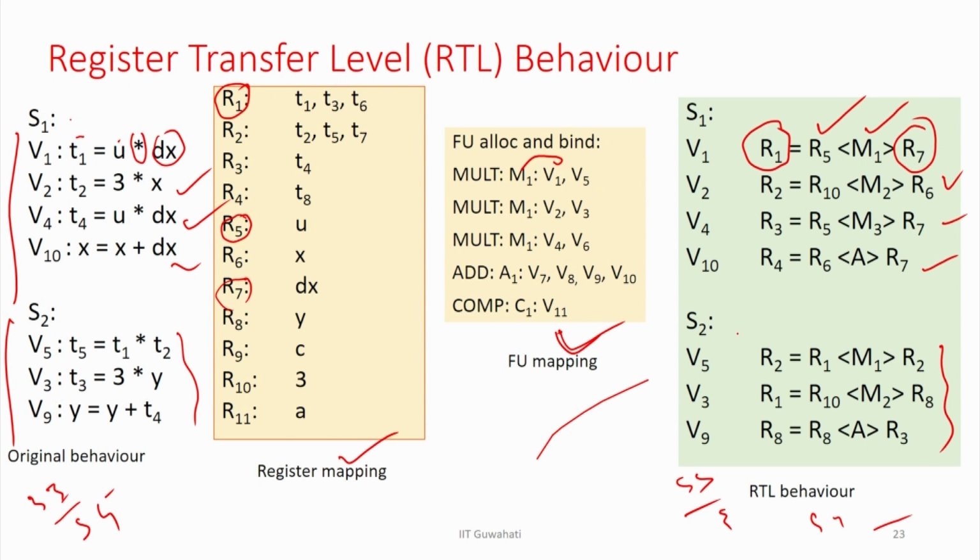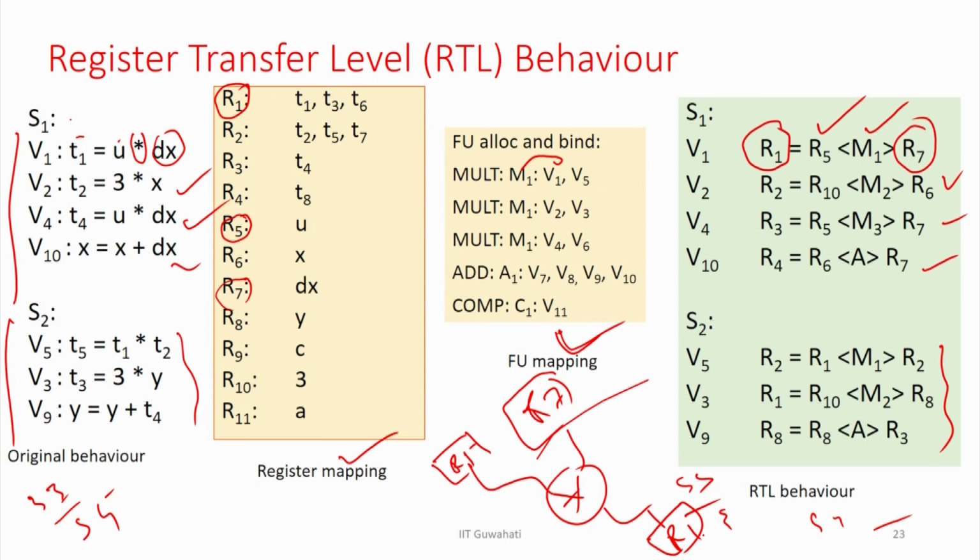These are the operations I am going to execute in the hardware, but I have to make the connections, right, because here I just make this assumption, but in hardware this has to make the proper connection here, so that this operation can happen, right. So, if you just think about, I have this is say R5, this is say R7, and so this is the multiplier. So, I have to make this connection to this is R1, then only this will happen in the hardware, right.